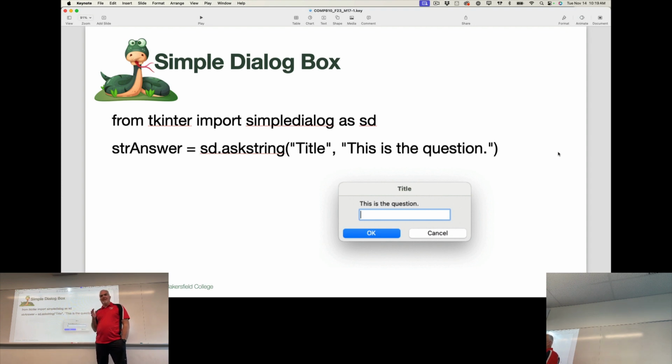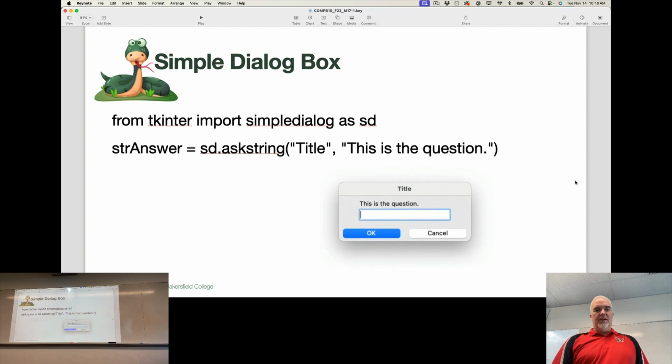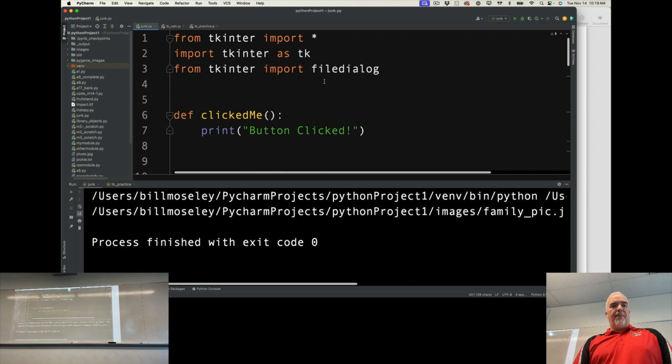This is almost the exact same thing as using the input function, but now we're doing it in a visual way. And this is an actual screenshot from my computer of what that looks like. So it looks good, it works well, and it's pretty amazing, honestly.